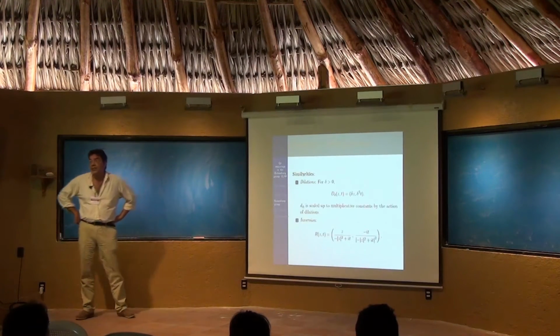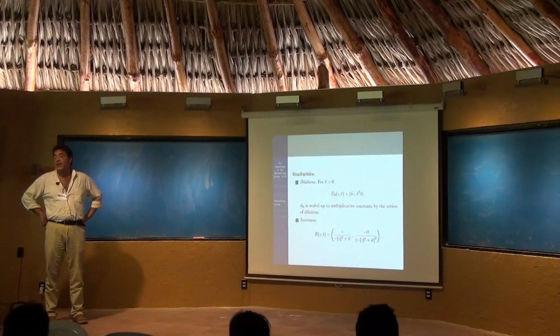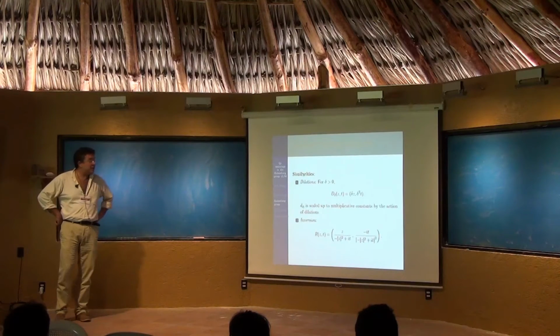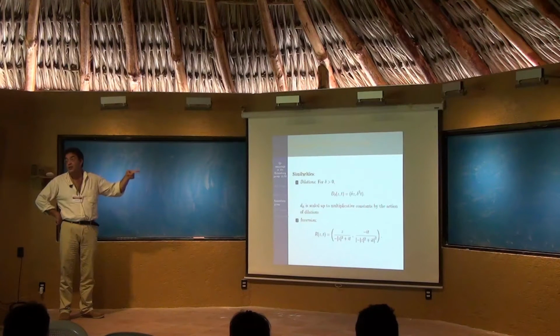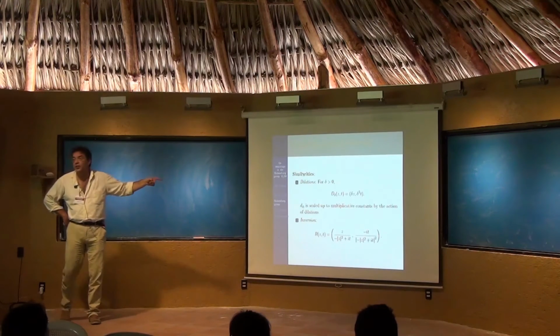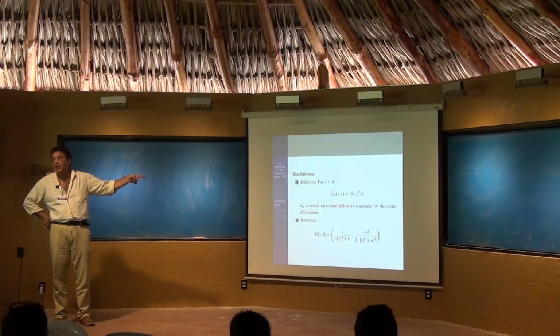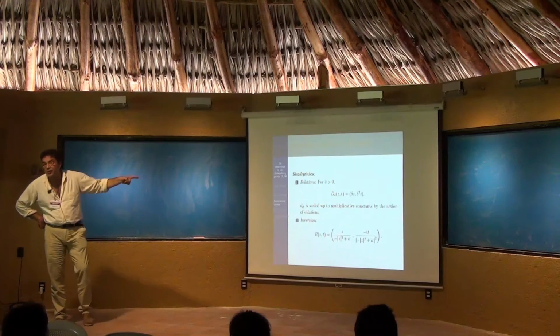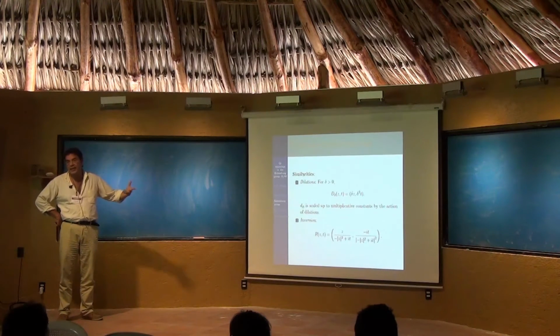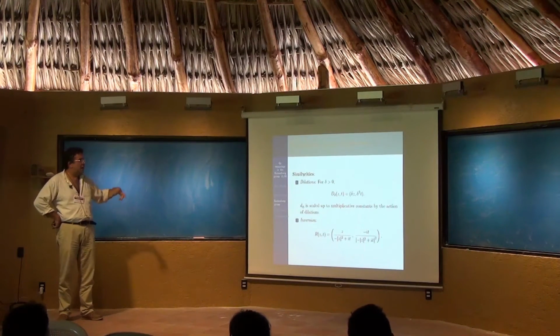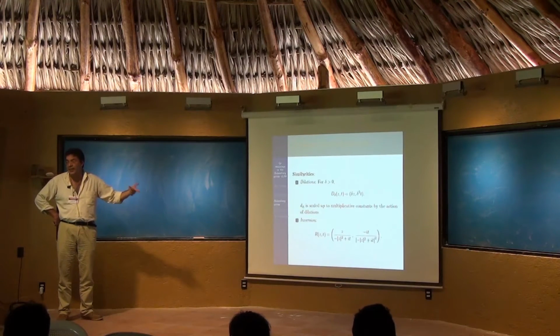We also have similarities, and here we have the appearance of dilations. If you have a delta which is positive, then you define the dilation delta of (z,t) equal to (delta z, delta squared t). And this is one of the significant differences between this metric and the Euclidean metric. In the Euclidean metric, you multiply each coordinate by delta, but here in the real coordinate the multiplication is by delta squared. So what happens to the metric is that it is scaled up by delta by the action of the dilation.